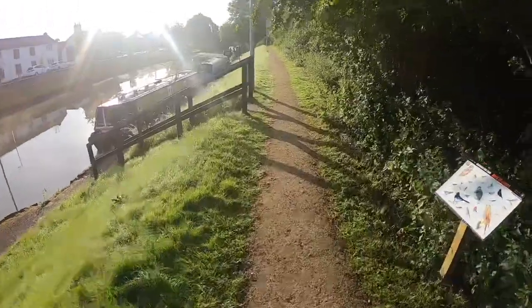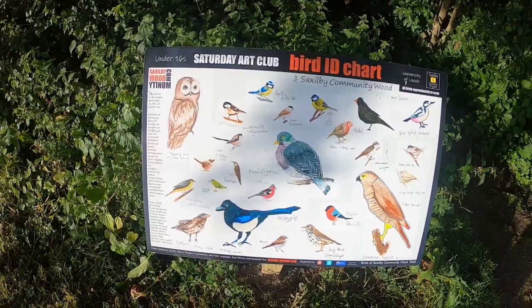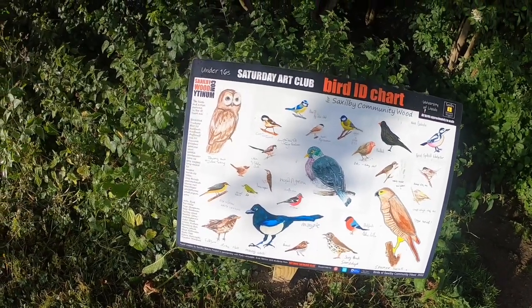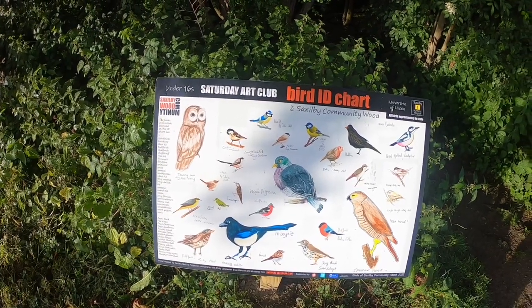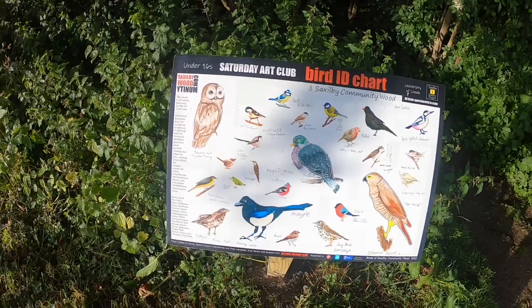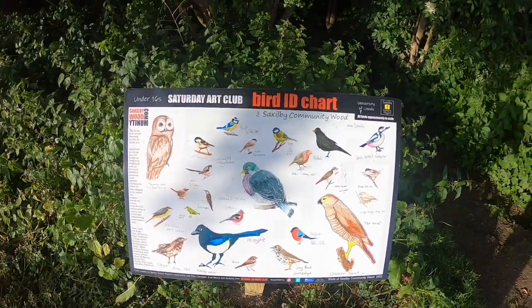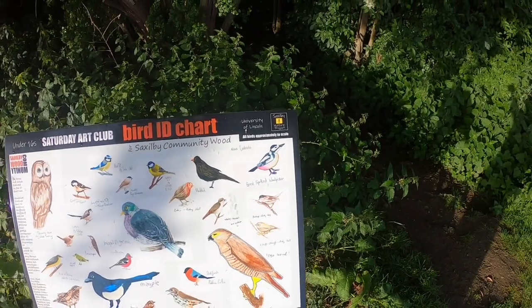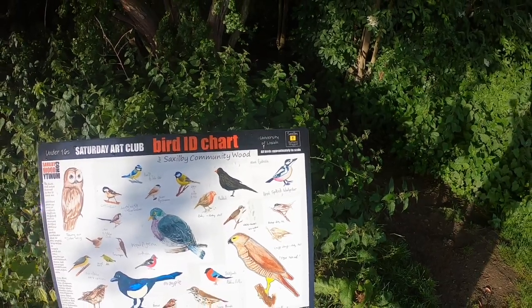But what I was interested in, for those who know me, they know that I love my wildlife and nature. Look at all these. So they are some of the birds that I'm going to be looking out for during my paddle. The great spotted woodpecker. Actually, I have one of those that comes into the back of where I live. I haven't seen him for a while.